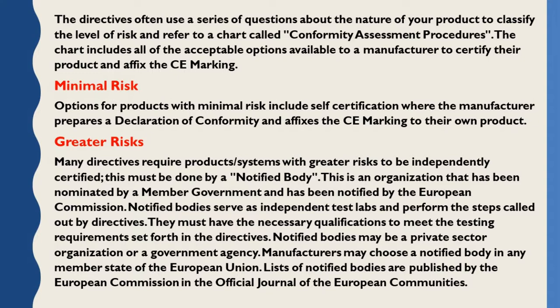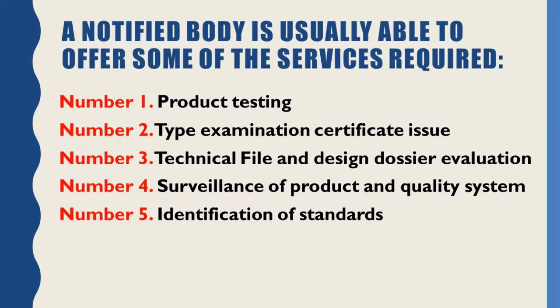Notified bodies may be a private sector organization or a government agency. Manufacturers may choose a notified body in any member state of the European Union. Lists of notified bodies are published by the European Commission in the Official Journal of the European Communities. A notified body is usually able to offer some of the services required.